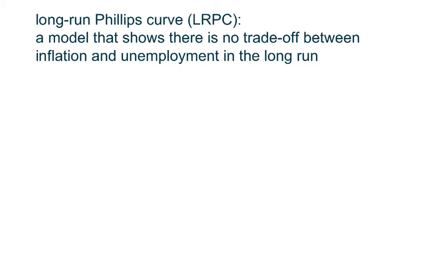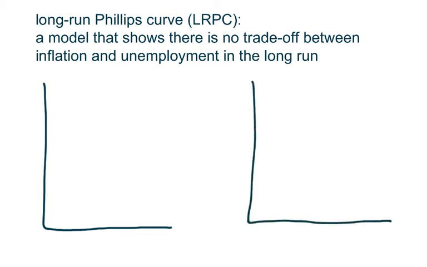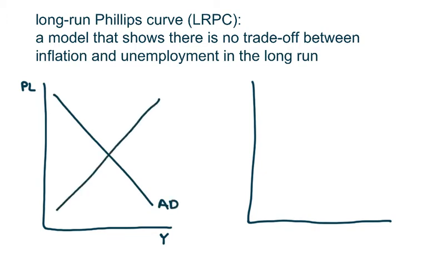This time I'm going to draw it myself because I was having a little bit of an issue in the last video making these graphs work using a picture. So that's what we're going to do. We've got our aggregate demand curve, short run aggregate supply, and long run aggregate supply curve, and then YF, and PLF, and so there is our long run equilibrium.